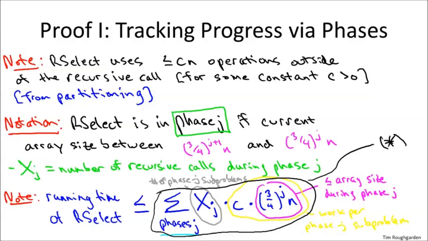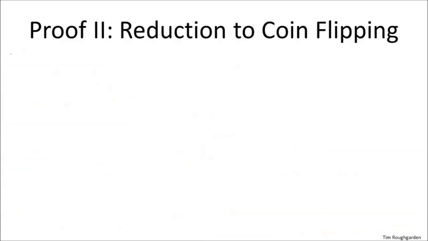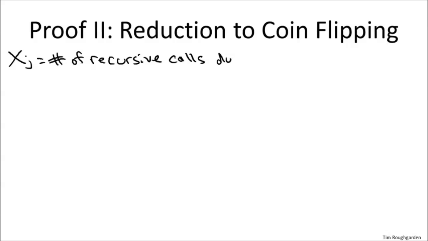So to analyze, what we care about is the expectations of these quantities, their average values. We're going to start modestly, and as usual, we will extend our modest accomplishments to much more impressive ones using linearity of expectation. But our first modest goal is just to understand the average value of an xj, the expected value of xj. We're going to do that in 2 steps. On the next slide, I'm going to argue that to analyze the expectation of xj, it's sufficient to understand the expectation of a very simple coin flipping experiment. Then we'll analyze that coin flipping experiment. Then we'll have the dominoes all set up in a row. And on the final slide, we'll knock them down and finish the proof.